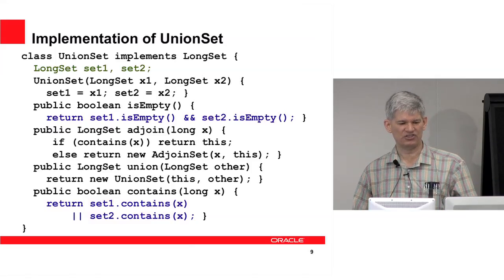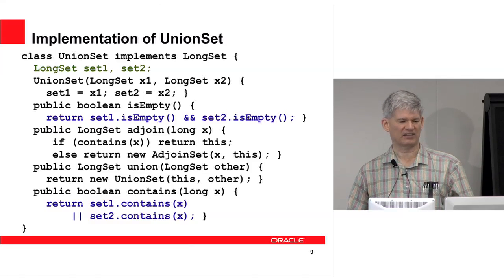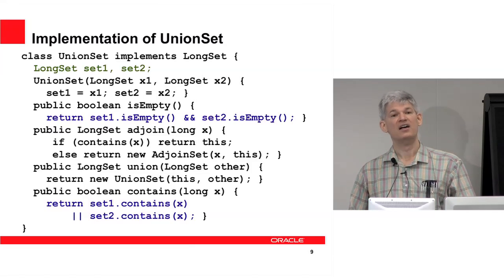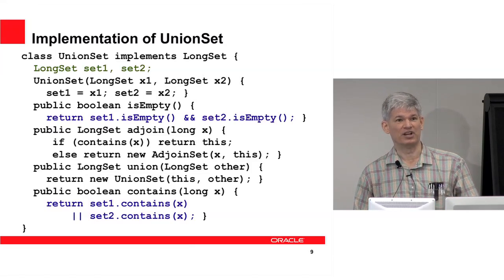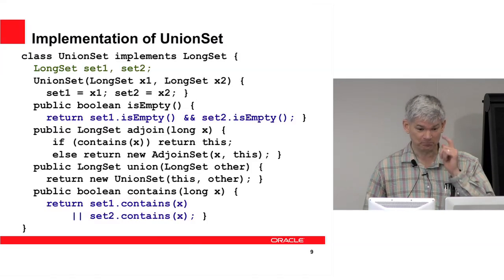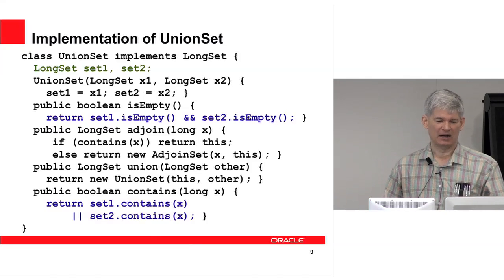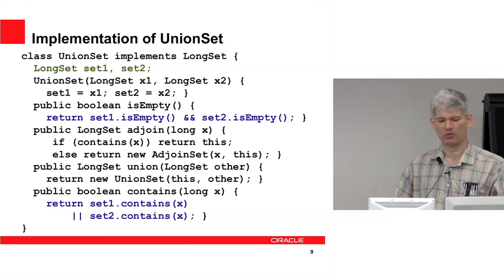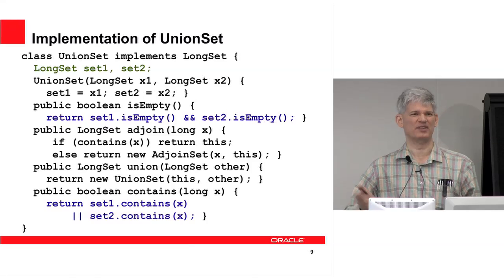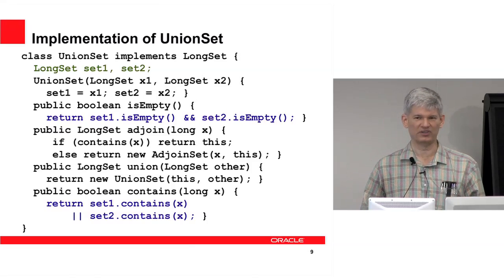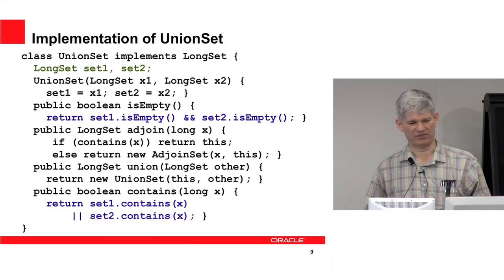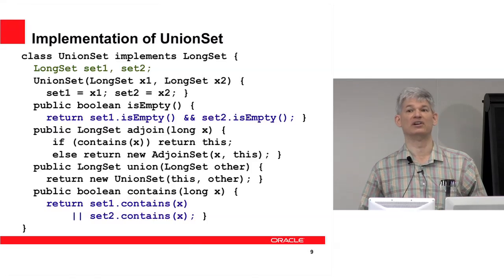Instead, the implementations of adjoin and union are exactly as they were in the implementations of some of the other objects that implement LongSet. This looks like a great opportunity to do some code sharing and provide default implementations in the interface. Fortunately, that's a coming feature. And finally, to decide whether one of these union set objects contains X, we simply ask set1 whether it contains X. If it doesn't, then we have to check with set2, and it's the OR of those two cases. Okay, again, all fairly elementary, the kind of thing we would expect a freshman college student to be able to code.